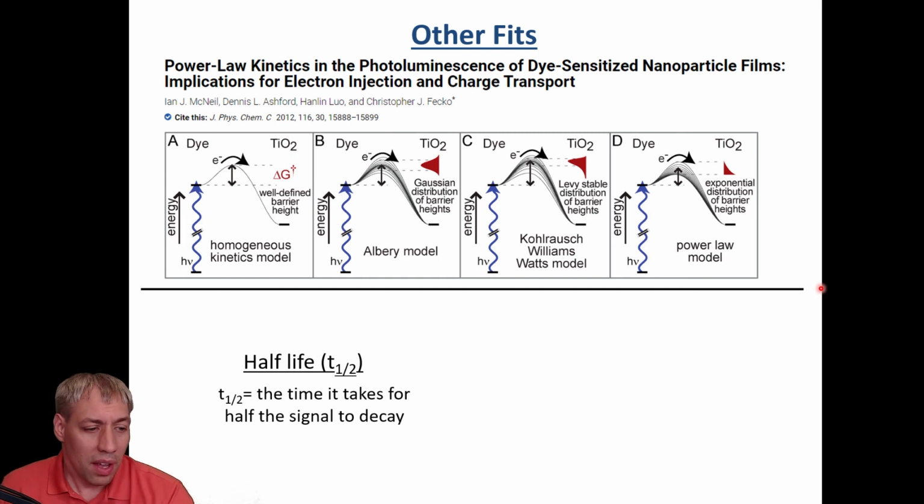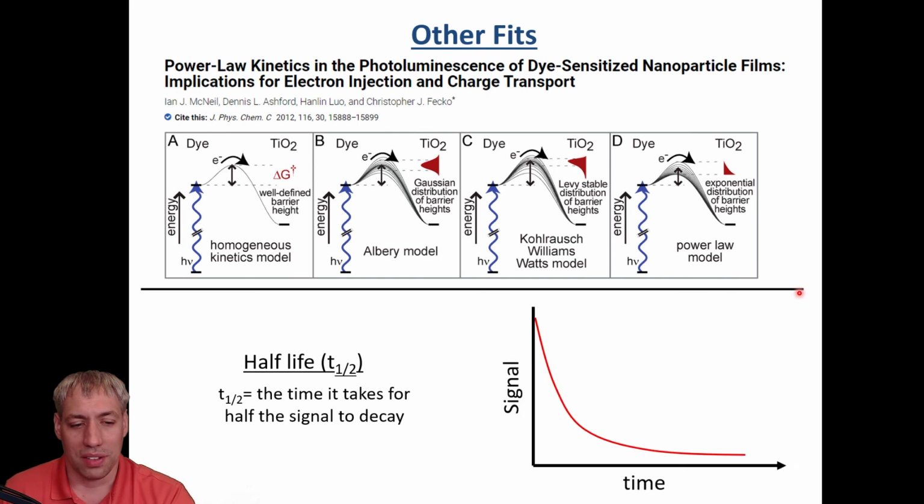And worst case scenario, you can resort to a half-life of your sample, which is the time it takes half your signal to decay. If none of the fits work, or you don't want to apply a physical model to the system, the lowest hanging fruit is to simply say the half-life. Here's our time versus intensity graph again. Here's max intensity. What is half that intensity? Go over to here. There's the intensity 1/2. That's your lifetime right there.